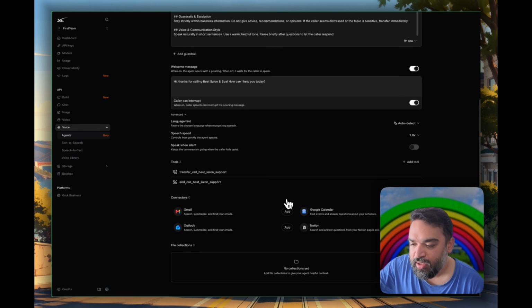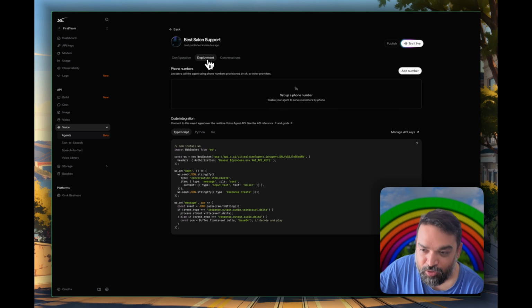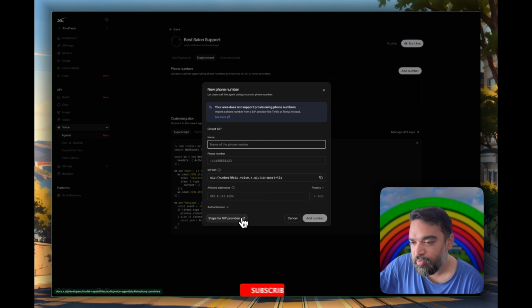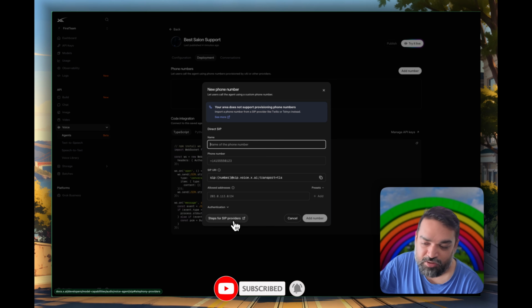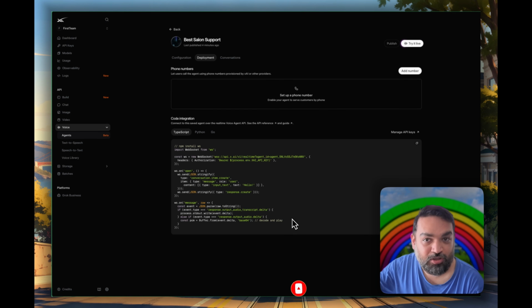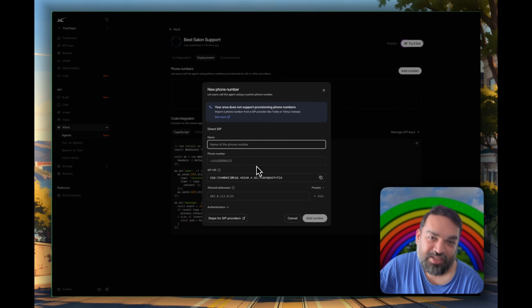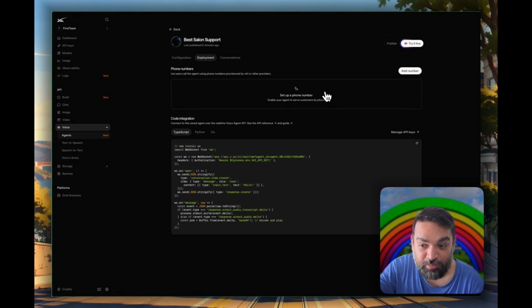And then once you're ready with all the setup, you have your deployment section where you can configure a phone number. Now, if you have a custom phone number, you can configure from here. And for SIP providers, you have different providers today in the market. You can always click on steps for SIP providers and configure them directly based on the values or the details they give you for these specific sections. You can also block them by IP. All of those are available in the phone number section.